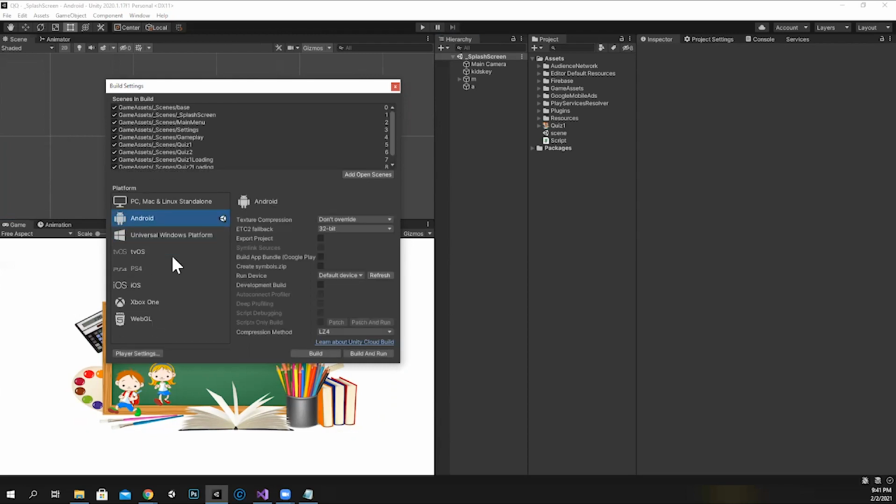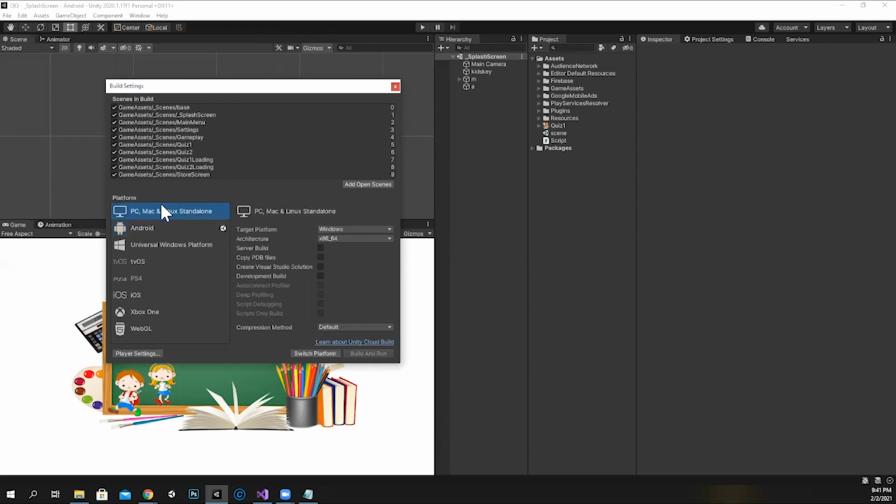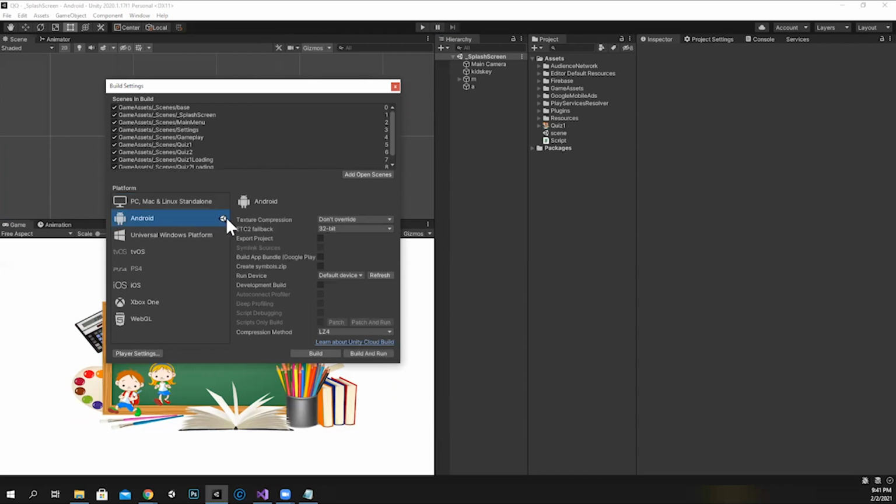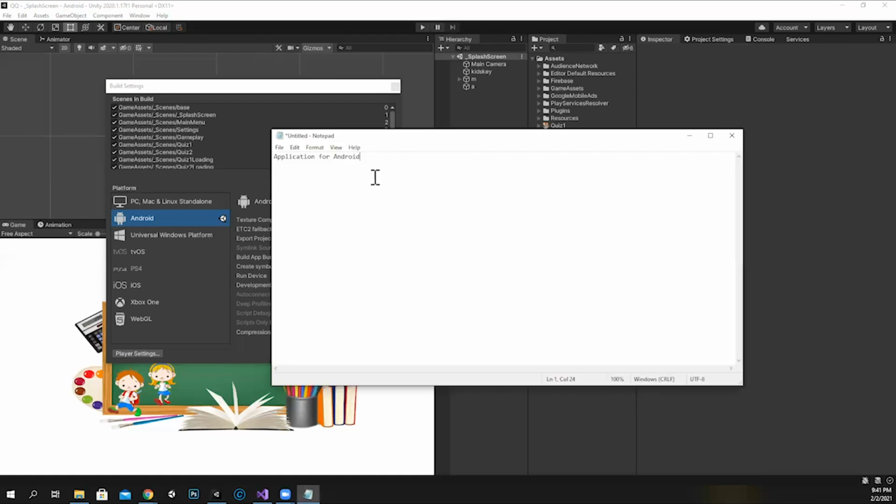If the Unity icon appears in front of Android, then it means the Android platform is selected. So that is the basic thing that you have to be clear about.